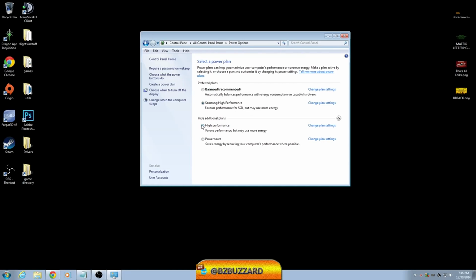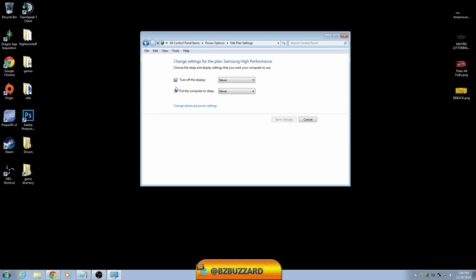And even after that, you're going to have to change some plan settings. So you're going to click High Performance, change plan settings, but since this is the one I have selected, I'm going to go over here, and we're going to look at these plan settings. Turn display off. I have it on Never. I know it lowers the display time, but I turn the display off myself. Like when I'm not using my computer, I don't run it. I shut it down. The monitor's only on when I'm using it.